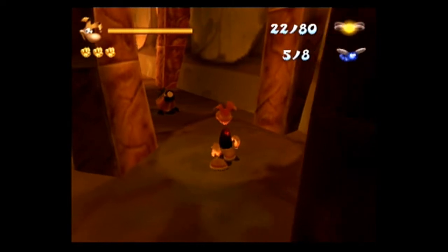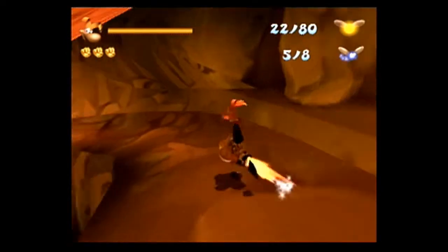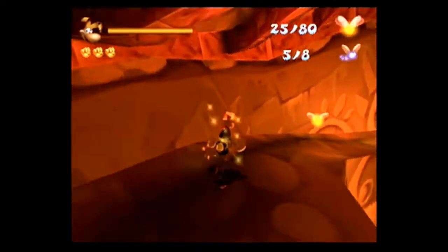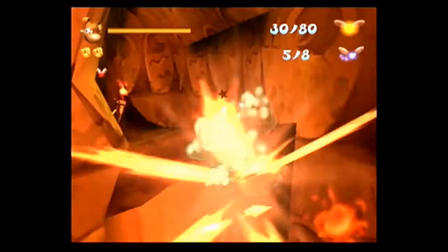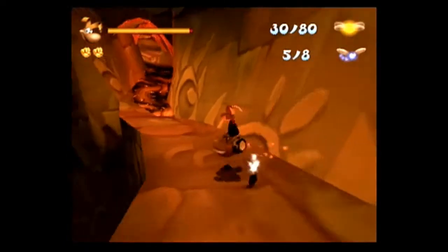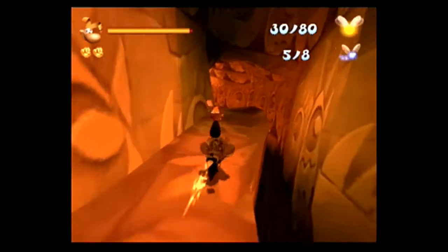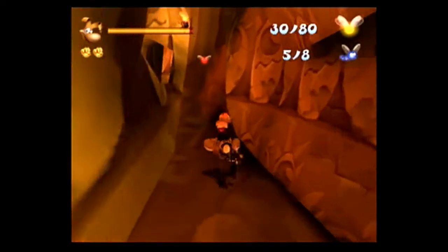And now time to lose our golden fists, because, oh my gosh, this segment. Oh, this is gonna be awful. Yeah, I don't know how to get over that segment. That always gives me so much trouble. Okay, so we can jump without jumping off of him. So let's just do that.